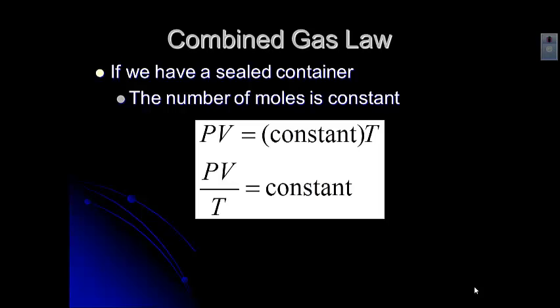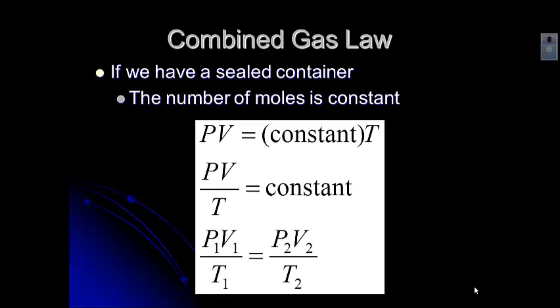So what we can say is the ratio from one situation will equal another situation, as long as the n, the number of moles, stays the same. So we can say that P1V1 over T1 equals P2V2 over T2. With the same number of moles of gas, the pressure, volume, and temperature ratio will be the same as another pressure, volume, and temperature ratio. So it just is a matter of reading the problem, figuring out which gas law to use, and then putting the variables in where they belong.